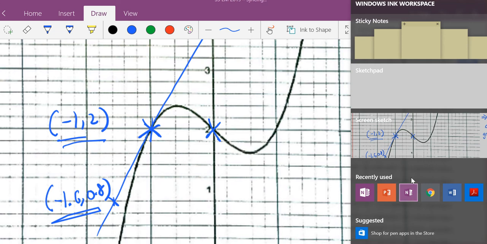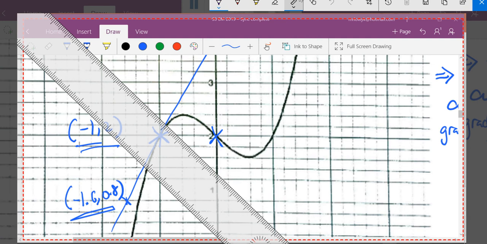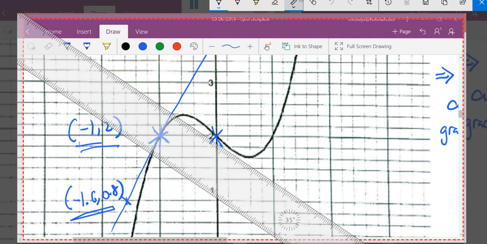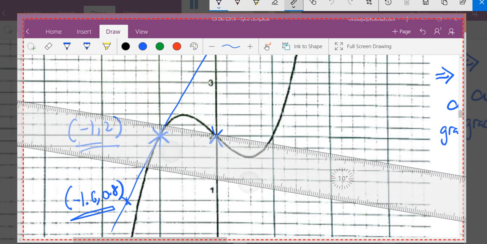Now, use my ruler here. How do I draw the tangent? What will you do? Straight down. Now, according to what Jingfeng was just asking, can I cut the graph like that? No. Cannot. Why? Do you see how many points it cuts? It cuts 1, 2, and 3, right?